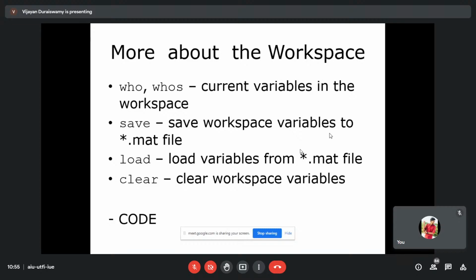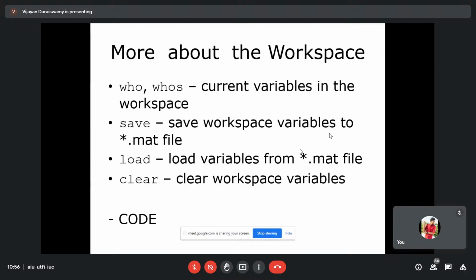You can store in the form of files and keep it on the hard disk. So what happens, even if you close MATLAB, you can use the data without MATLAB also. Once you close MATLAB, you can even view those images or any other data. Similarly, you can do it in the reverse way also. You can load the variables from a mat file, and the command is called load.